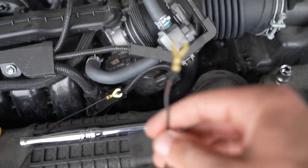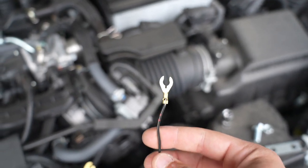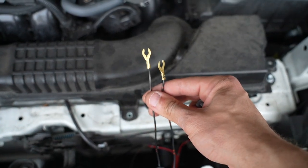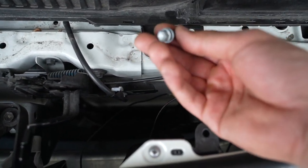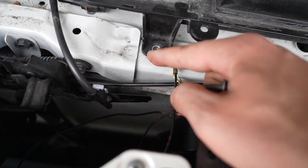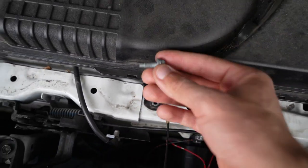Here's the final product with all the ground wires and positive leads connected to the OEM male horn lead right here. The only thing left to do is connect these ground wires. You're going to want to mount them to any bare piece of metal you can find in the engine bay. The place I chose: there is a bolt right here — I removed it — and I'm going to put the leads right underneath here because there's some bare metal right underneath that little plastic piece. Just line these up with the hole and screw that back in.